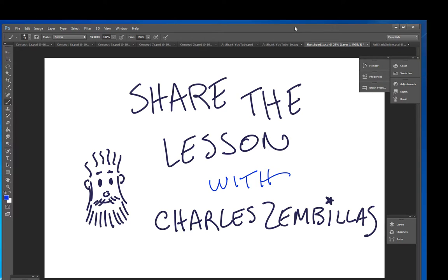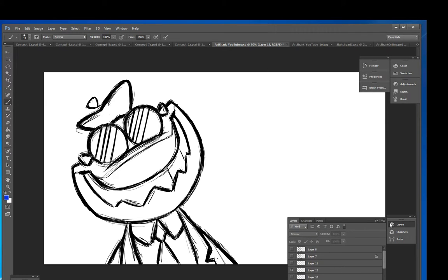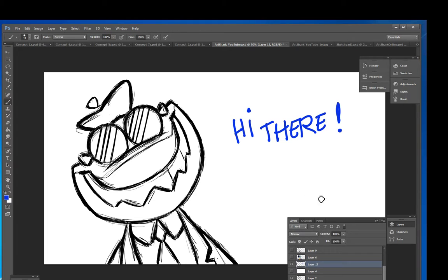Okay, I'd like to show you something that I did last night. I drew a picture of the school's mascot, this character I call Art Shark. And Art Shark has a really interesting history. Someday I'll get to that. Don't have time for it now, but we'll dedicate an episode to the history of Art Shark at some point. In any case, say hi, Art Shark.